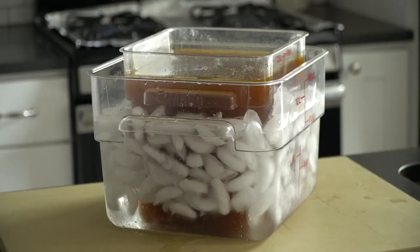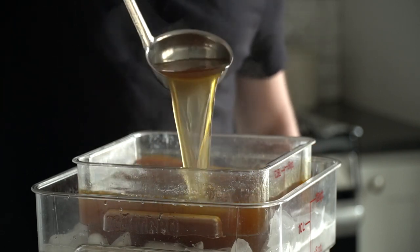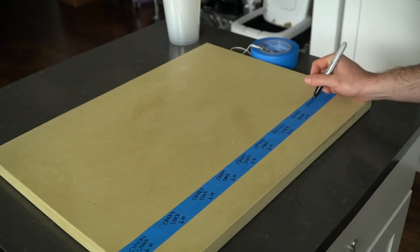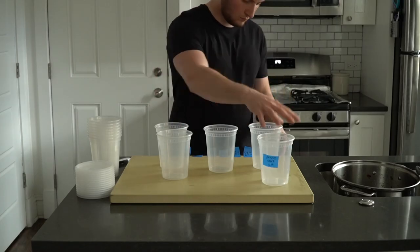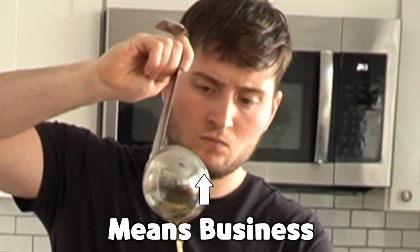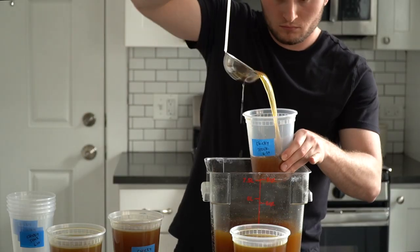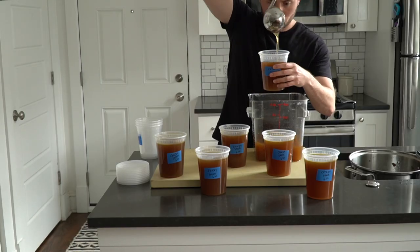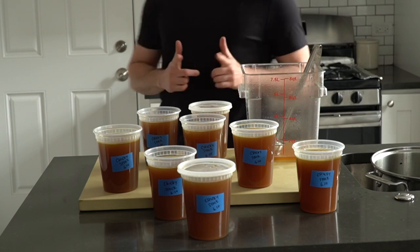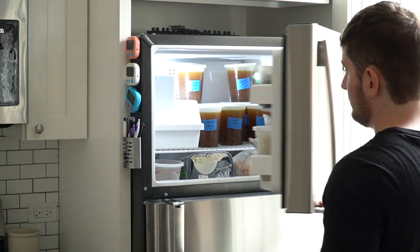Chilling the stock in an ice bath makes the cooling process and therefore the packing and storing process a lot quicker — but you can also just leave the stock in your fridge overnight and take care of it the next morning. It's a smart idea, especially if you're freezing the stock, to date and label it — nobody needs an unidentifiable frost-burnt plastic ice chunk taking up prime real estate in the freezer. I love these little deli containers, but plastic ziplock bags work too — just double them up so nothing leaks. If using deli containers, leave an inch of room at the top so the stock doesn't expand out as it freezes. The stock will stay fresh in your freezer for about four to six months. To use it, pull it out a day or two before you need it, or defrost it on the stove or in the microwave.